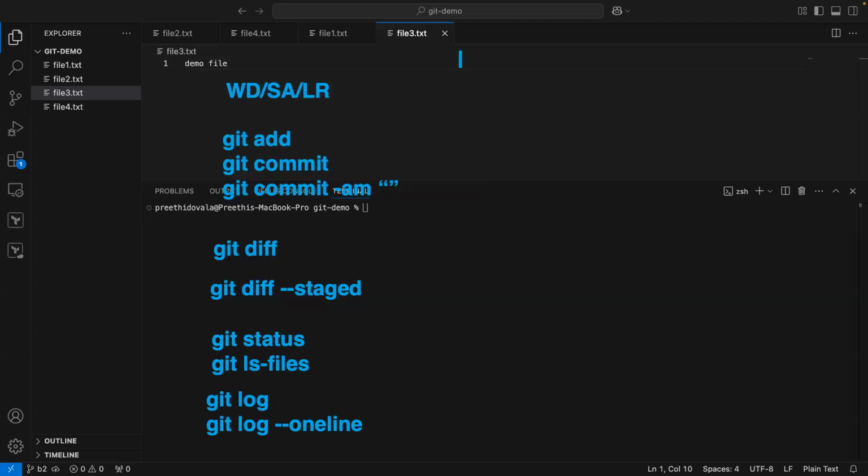And then we started discussing removing the files from both the local repository and working directory, and deleting only from the local repository but still keeping it in the working directory with remove cached, right? And then we have seen git ignore, and then git revert, reverting a particular commit ID.